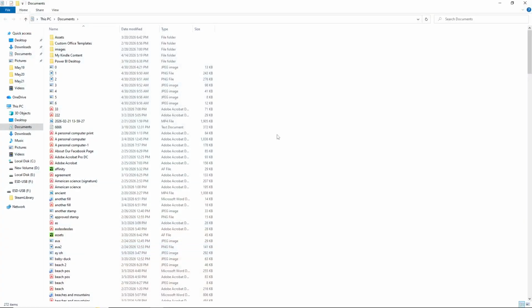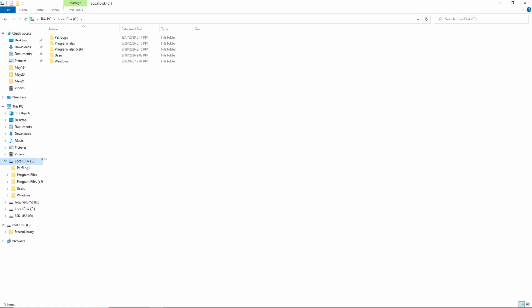This is one of the main folders where Windows organizes your files, and it will serve as your gateway to navigating through your system's storage locations. Once you're in Documents, you'll need to access your main storage drive to find where Steam actually stores all your game files. In the left panel of the Documents window, click on Local Disk C.